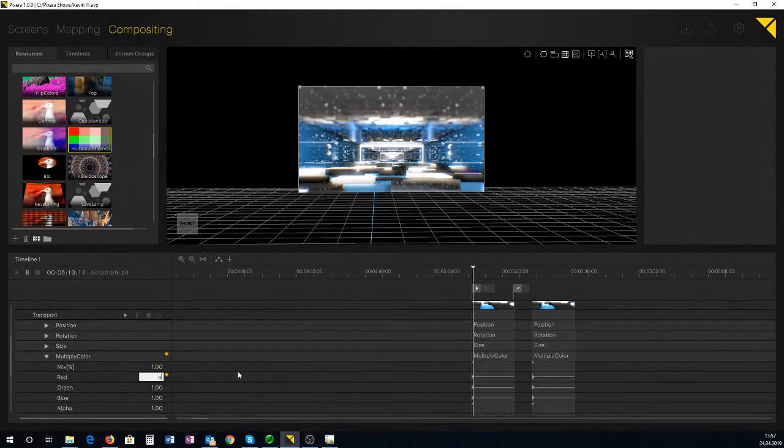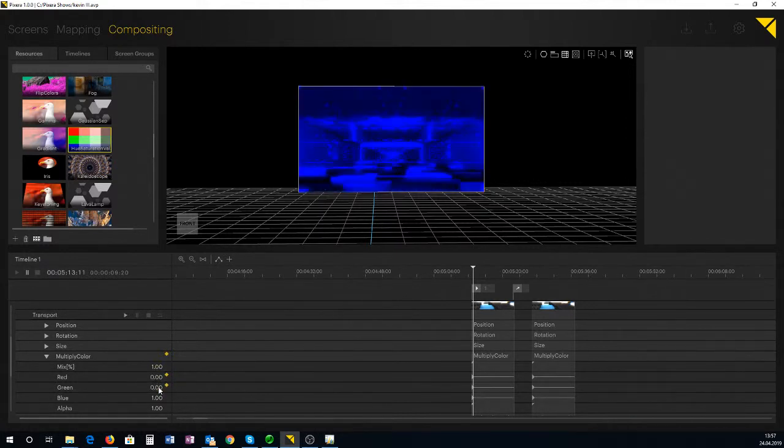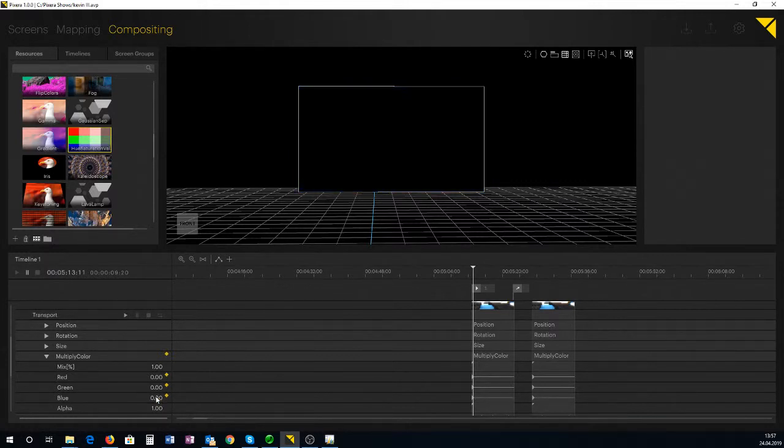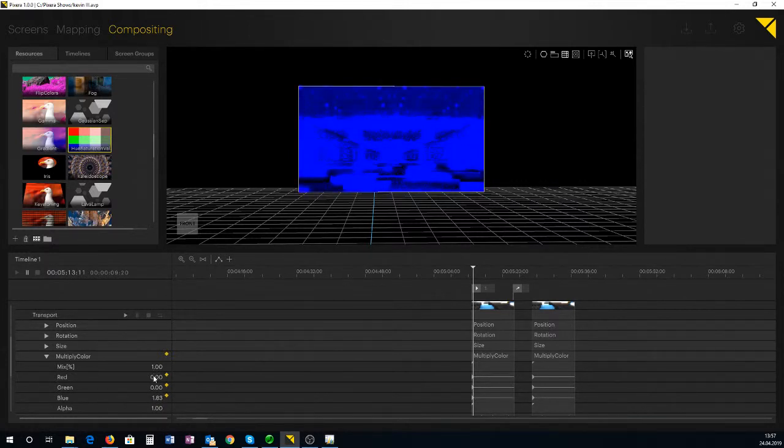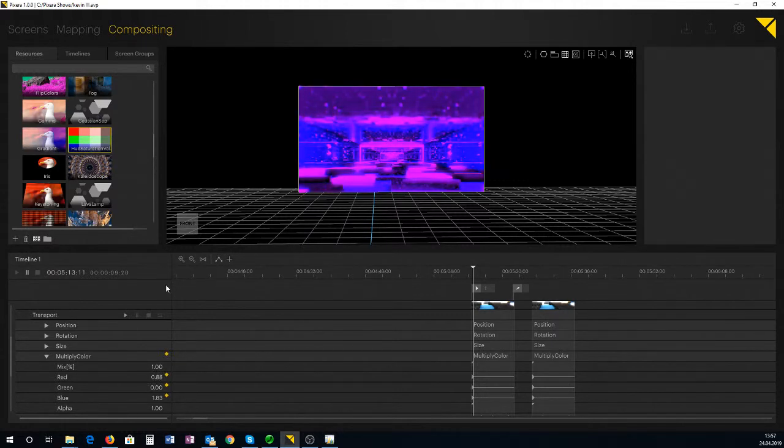If I put it all to 0, I'm going to see nothing, obviously. And now I could start with my separate channels, add or subtract them as needed to tint the video the way that I want. And as shown, I can store my keyframes on the timeline inside of the container.